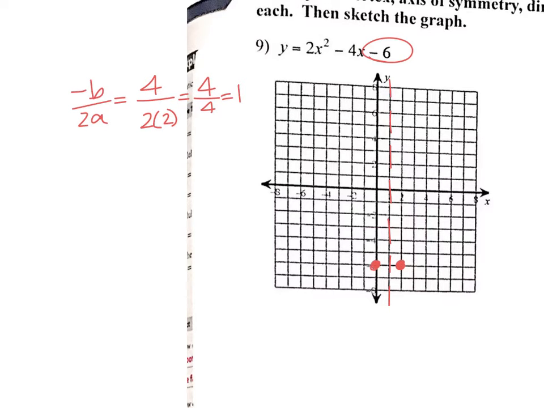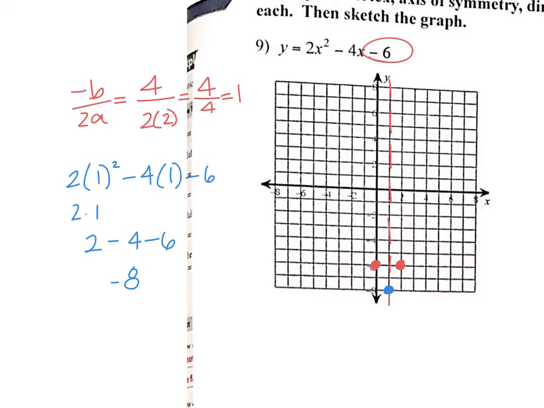And then to find my vertex, some of you can use maybe logical reasoning skills to find the vertex, but if you aren't sure, the best thing to do is to plug that in. So I'm going to plug 1 from the axis of symmetry in, minus 4 times 1 minus 6. It's going to give me 2 times 1 squared is 1, so that's 2 minus 4 minus 6, which is going to give me negative 8 in the end. So if I go ahead and plot that point, that's 1, negative 8 down here.